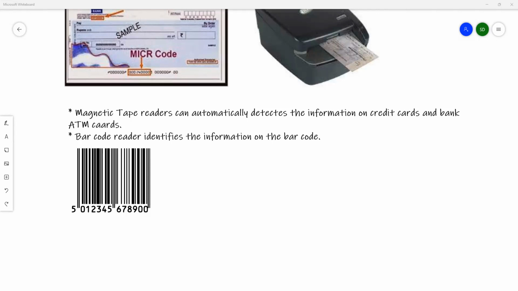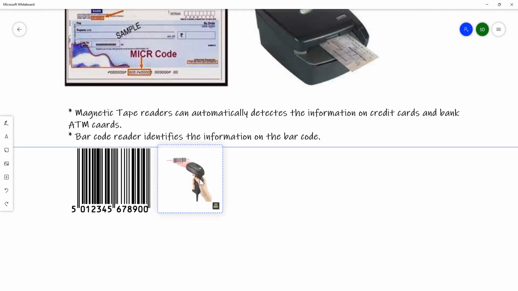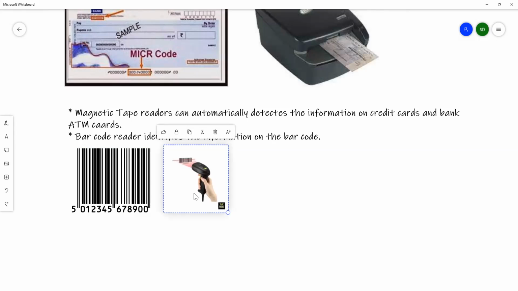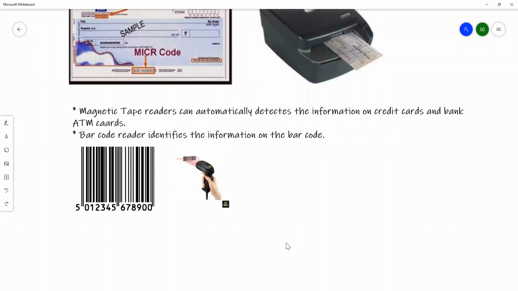So you might have seen this kind of device, especially in shops. Again, data collection is automated. It simply reads the code automatically. We don't have to manually type it. In some places you might see that, which is time consuming. We can do a better job. Right. Last one.